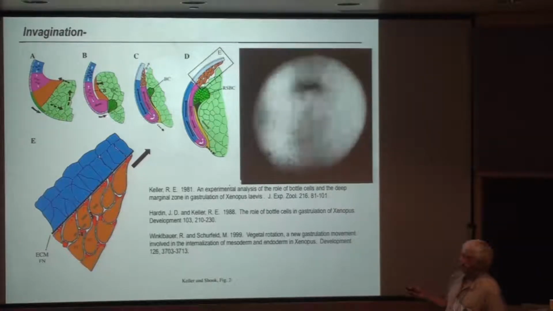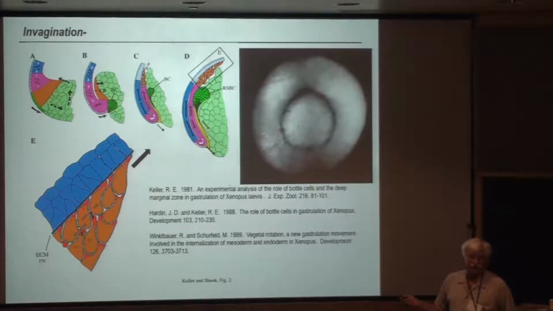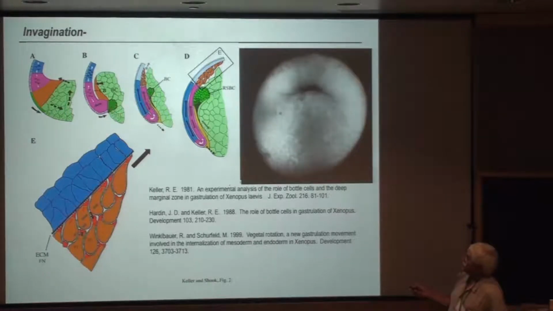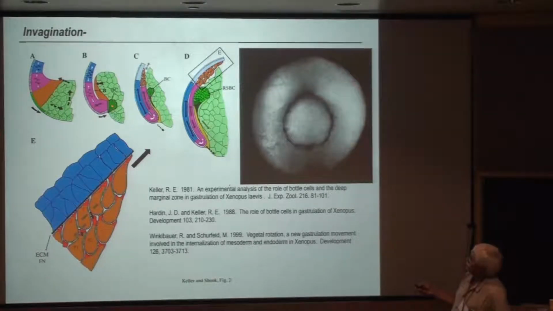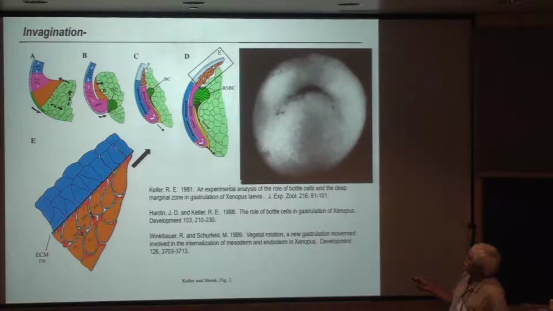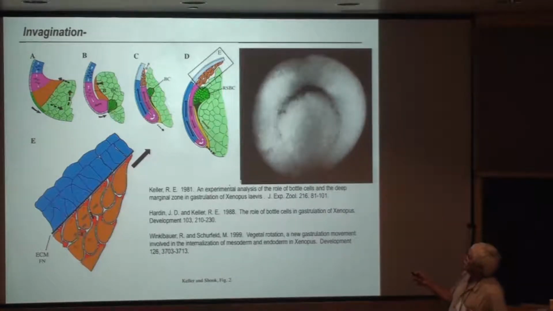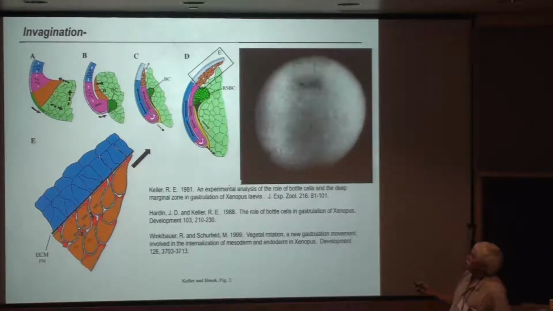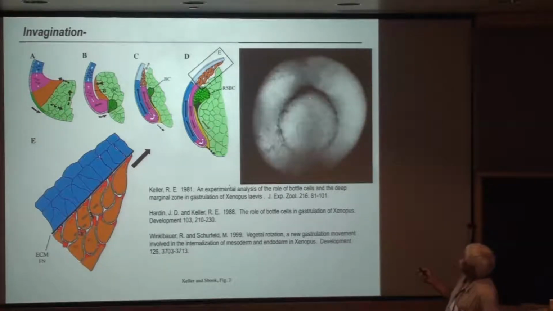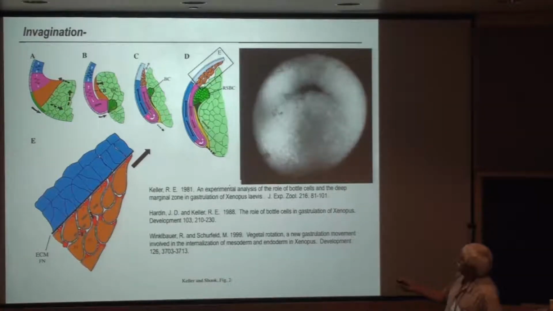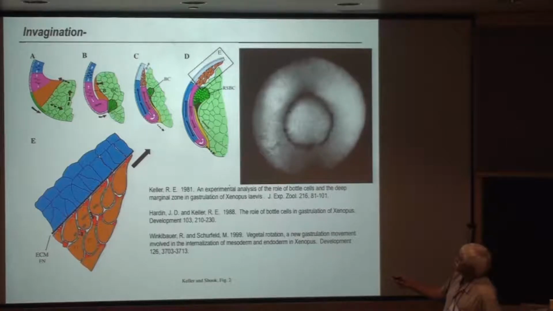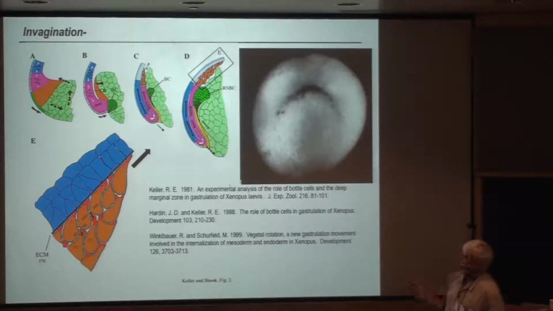But only that little shallow groove actually is generated by that shape change in these bottle cells. What happens then is these things stick tight to these cells here, and they're dragged up inside, and later on they respread. But most of the depth of the archenteron, as I said yesterday, if you put your hand right there, this lip will roll across your arm. And so the depth of the archenteron is actually generated by things moving back.